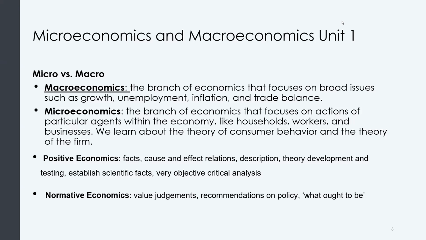If you are looking in your textbook, you'll notice headings or units where they'll say this chapter is about consumer theory or consumer behavior. This chapter is called theory of the firm or market structures. Consumer behavior, we're basically saying we are studying the household, the individual. Theory of the firm, we're saying we are studying the business, the company itself. So we are studying each individual decision-making unit in economics.